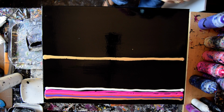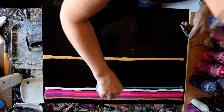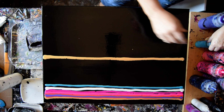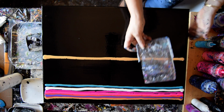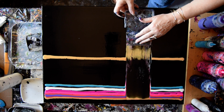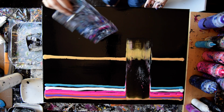If I'm not sure about that white, I'm going to give myself some turquoise, which I think is the color I made up myself, but you can find this color pretty easily. I think it's got iridescent pearl fine in it. Now my card is still ready to go. Now I've seen what's happening, and that means that I have to make some choices.